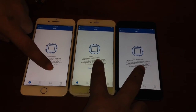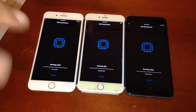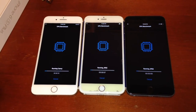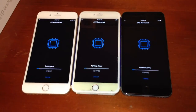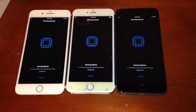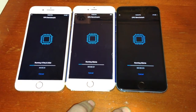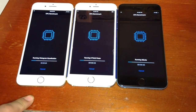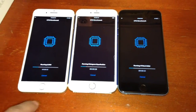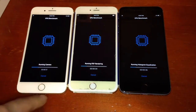It doesn't really matter if I start all three at once because at the end of the day each one is doing its own performance stats — it's not like we're doing some sort of application launch test. The battery life on these is a little on the lower end but you shouldn't expect that to affect the Geekbench score overall much. The other thing I want to note is these two are running iOS 10.0.2 and this one is running the latest iOS 10.1. The last update came out yesterday, October 24th, 2016, just in case somebody watching this from a year from now.